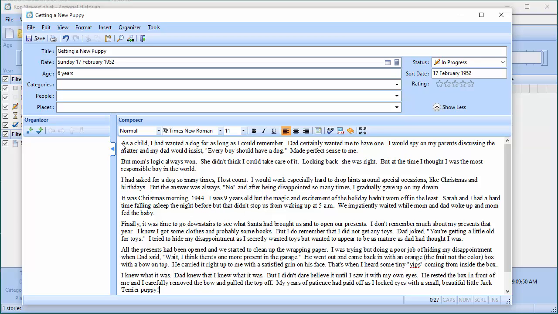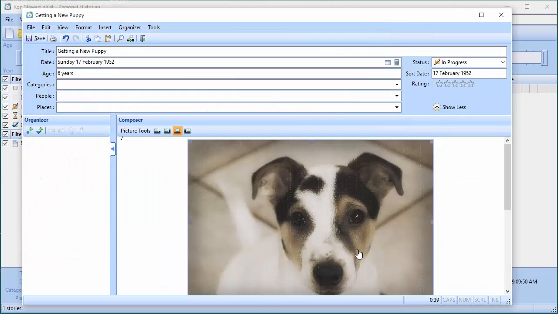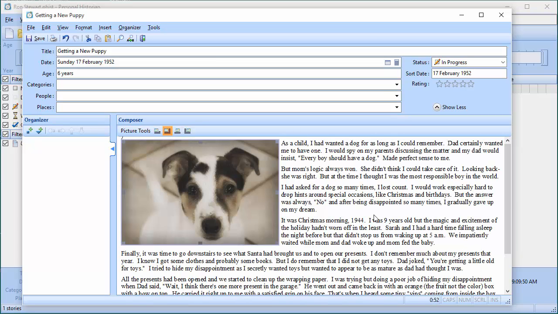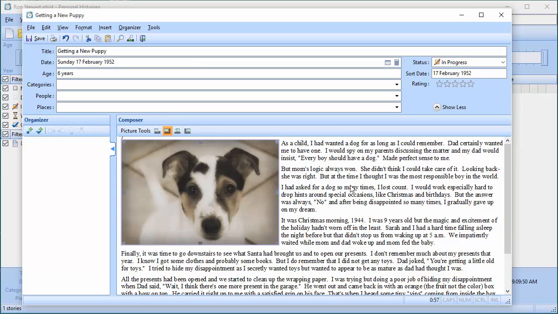Now I'm going to come up here and put the cursor at the beginning of the story. And then I'm going to click on Pictures, and it's going to ask me what picture I want to use, and I want a picture of this puppy right here. And there's my puppy picture. Now I'm going to resize that, make it a little bit smaller. And then I'm going to select it, and say I want the picture to be here with everything over to the right of it. Whoop, and that's all there is to it. I can do the same thing, make it over on the right side or on the left side, either way. So you can position where you want the pictures to show up.